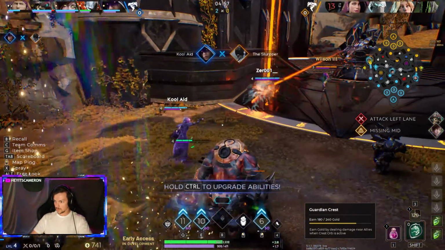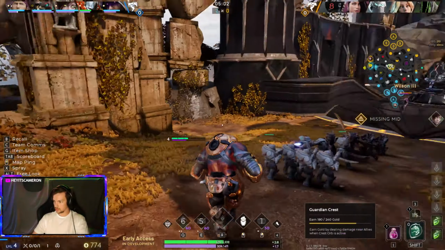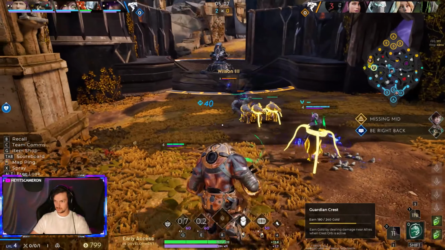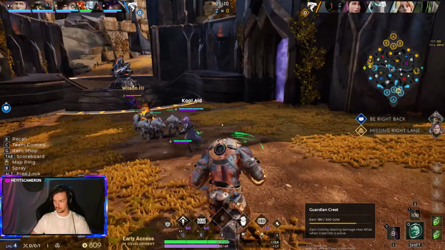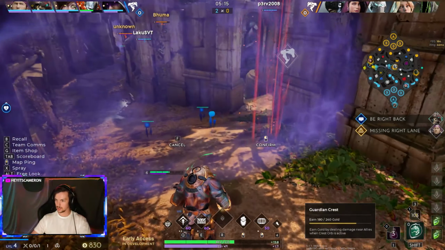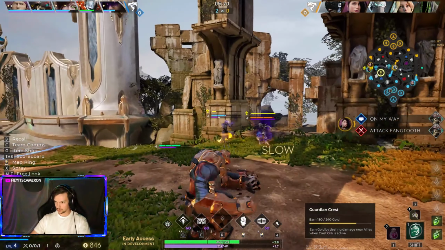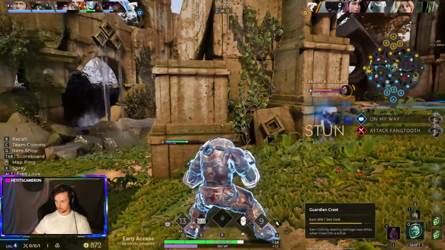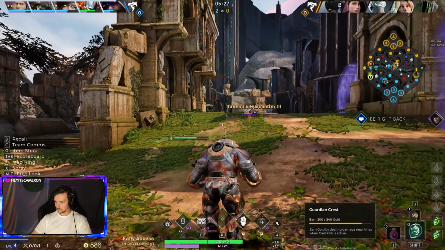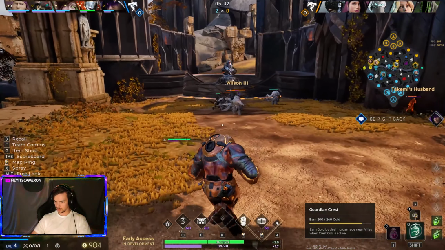Nice. Hell yeah, man. Hell yeah. Okay. You guys got wards over here. Nice, nice. Don't worry, I got you. Yeah, I'll stay out for a bit. Train a little bit more XP.